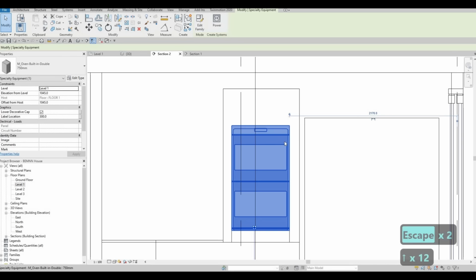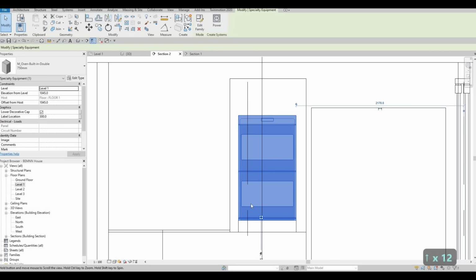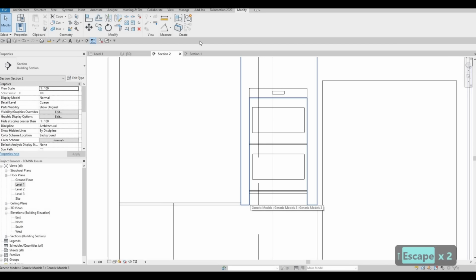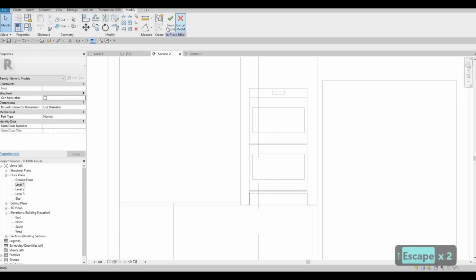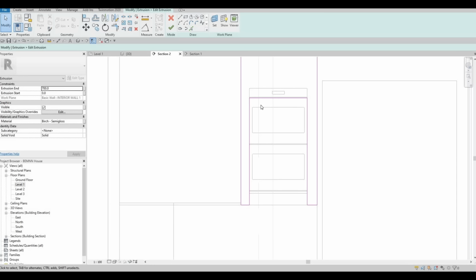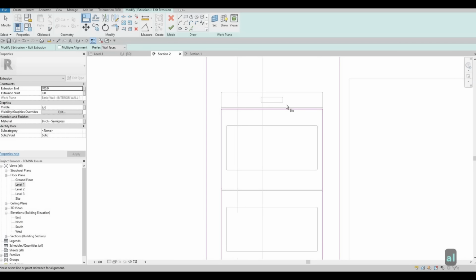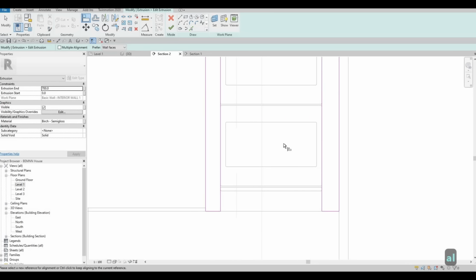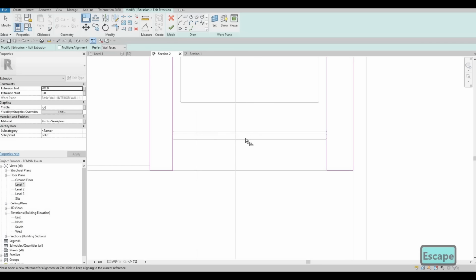So I want it to be above that now, because we have some space and it looks much better. And then let's just edit this, click here and then edit extrusion. Now we could just use align AL to click that and right there. So that's fixed.